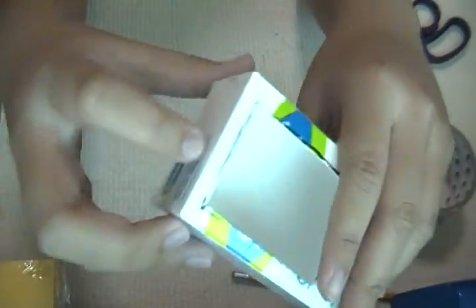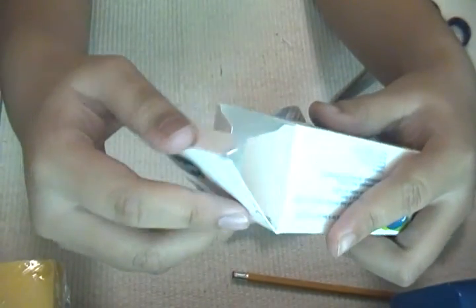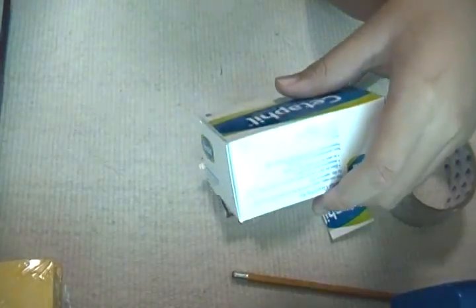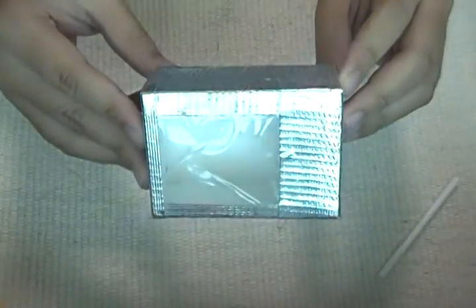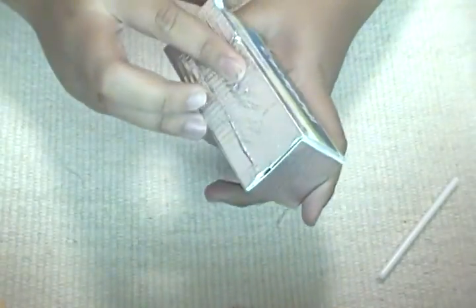After that, you're going to wrap your box in duct tape. But since mine is a soap box, I don't want to close it. Try not to close the opening on the sides with your duct tape. This is how it should look after wrapping — all you need to wrap is the front, the top, and the sides. You don't need to wrap the inside, the back, or the bottom.